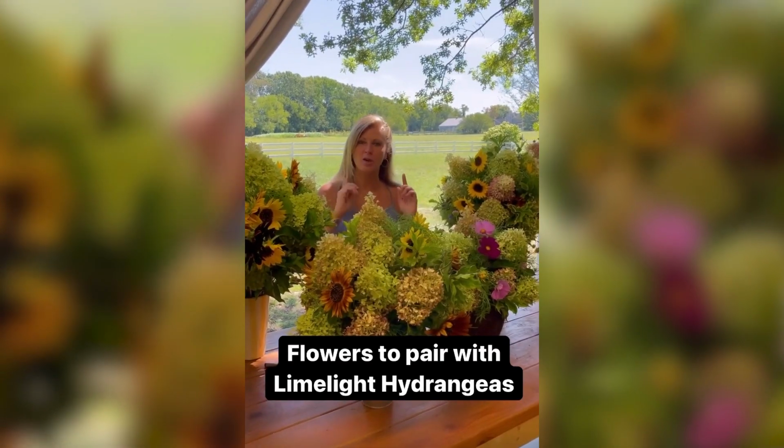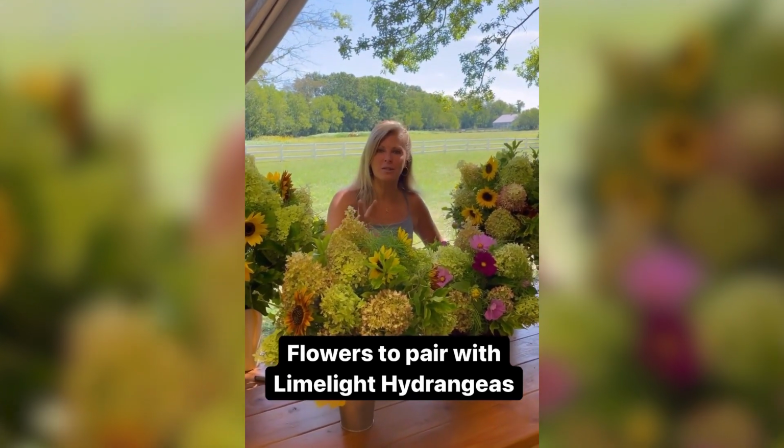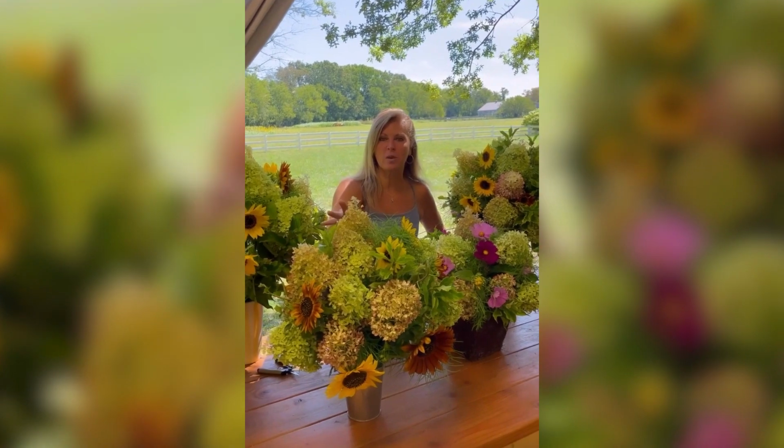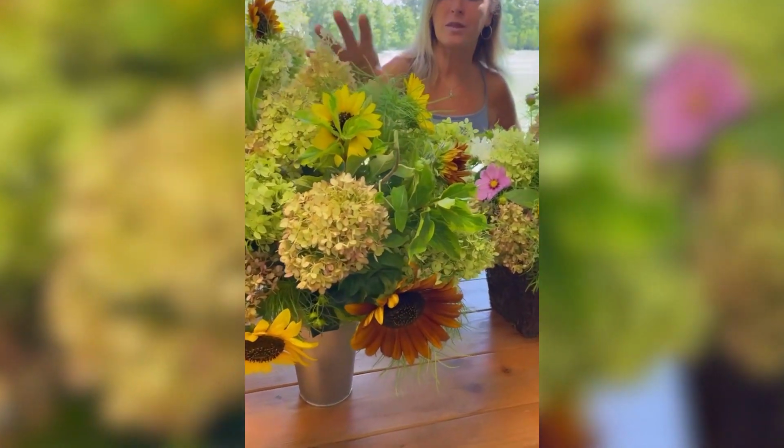So here today with hydrangea quick tip number 13. I wanted to show you some of the lovely flowers that I pair with my hydrangeas when we build out our arrangements. So I love using sunflowers to pair with these hydrangeas.